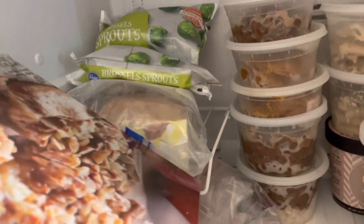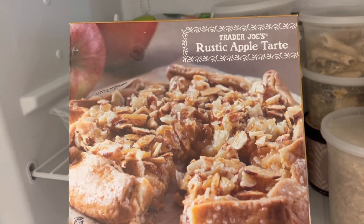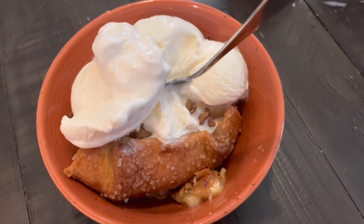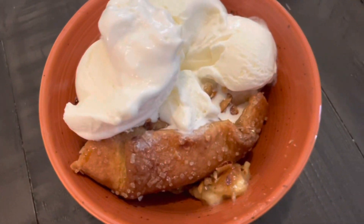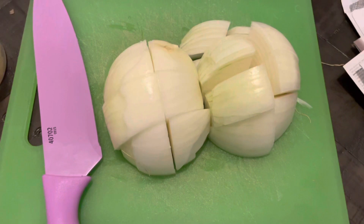Just to show you guys — I didn't film it when I ate it — but my friend came over to watch movies with me one day and we had this rustic apple tart by Trader Joe's. So delicious, so worth it. I think I counted it as like 25 points but it was worth it. We had it with vanilla ice cream while we watched Lost. It was so good, definitely worth a splurge.